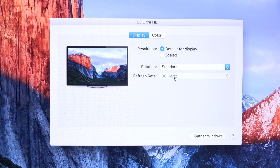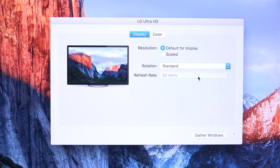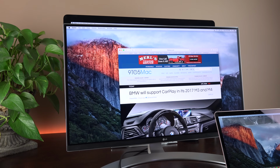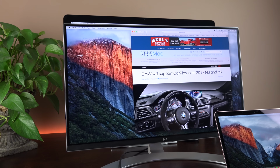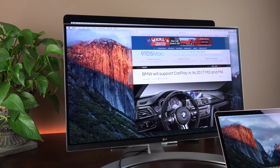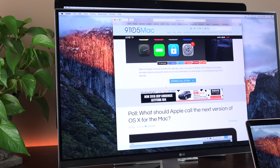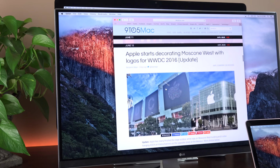Now you do have to keep in mind, unfortunately, that the MacBook natively only outputs 4K at 30 Hertz. Now, for the most part, 30 Hertz isn't so bad. Obviously, this is going to be an issue when movement is involved because we have less frames. Ideally, we would be at 60 Hertz, but the MacBook doesn't support it. So this may be an issue for things like gaming. So if you plan to do a lot of gaming on your MacBook, this might be an issue for you.